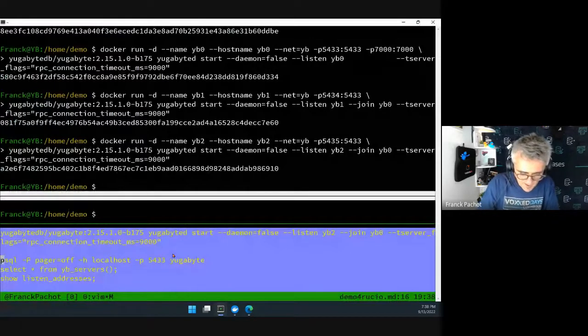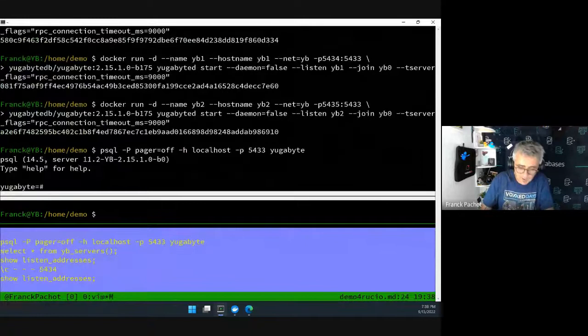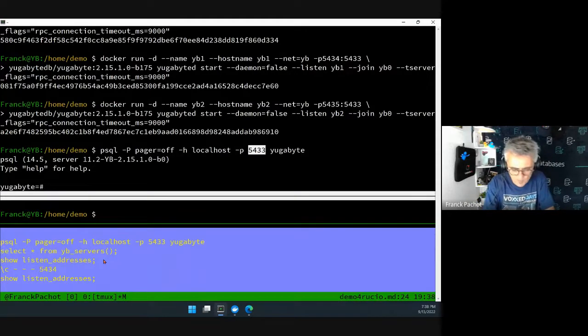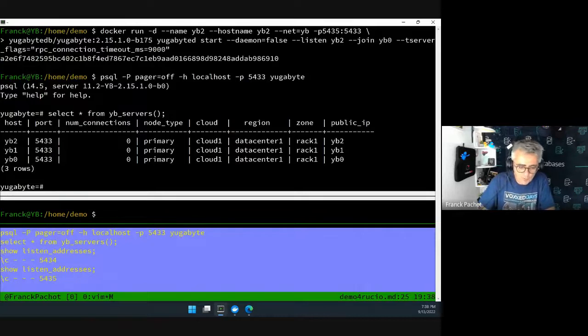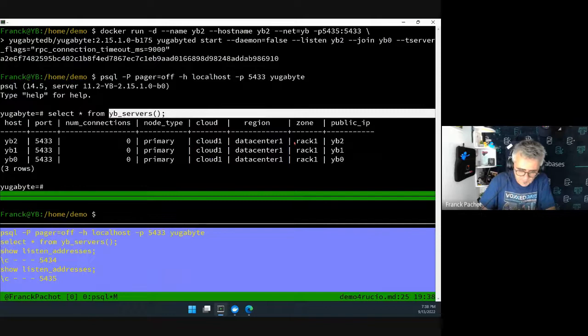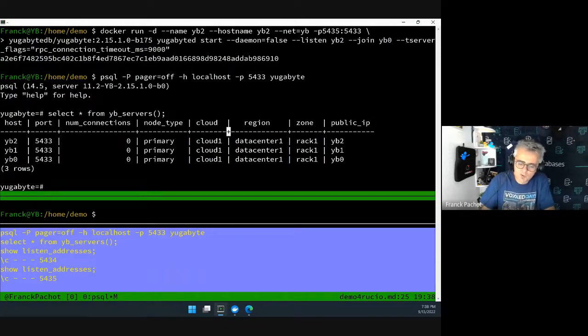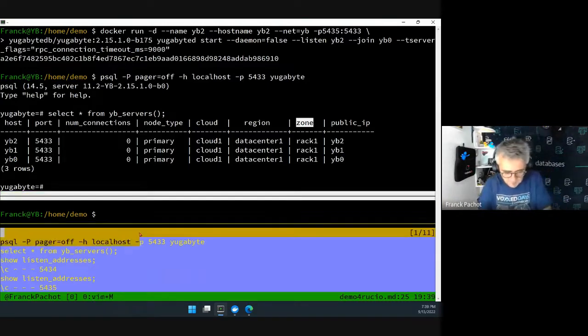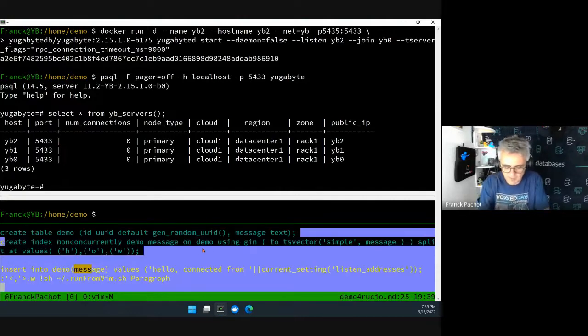Okay, then I will show you that we can connect to any node. So I connect with psql, the Postgres client, on the port that I've redirected for the first node, YB0. And I can also see all the nodes from there with a special view, yb_servers. You can see that there is a mention, which I didn't use here, but when you start a server, you can mention on which cloud, which region, which zone it is. Because the goal is to be able to have redundancy at zone level, region level, or cloud level. Those terms are for the cloud, but zone can also be your on-premises data center. But you can also run a cluster on multiple clouds. There are users doing that. Of course, it has a cost for the interconnection between the clouds, but it has other advantages.